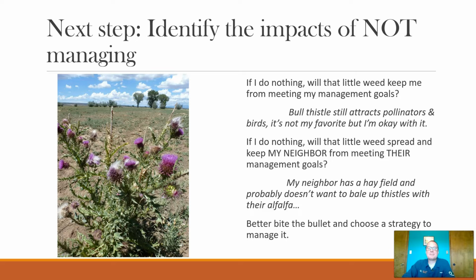However, maybe you've got some bull thistle or musk thistle or Canada thistle, Scotch thistle, or any of those fun thistles that we have out here, and you've got some in your yard, and your neighbor has a big field or has a hay field, and maybe they don't want to be baling thistle up with their alfalfa. Well, now it might be your responsibility to manage the weeds on your property to prevent them from spreading to your neighbor's property.